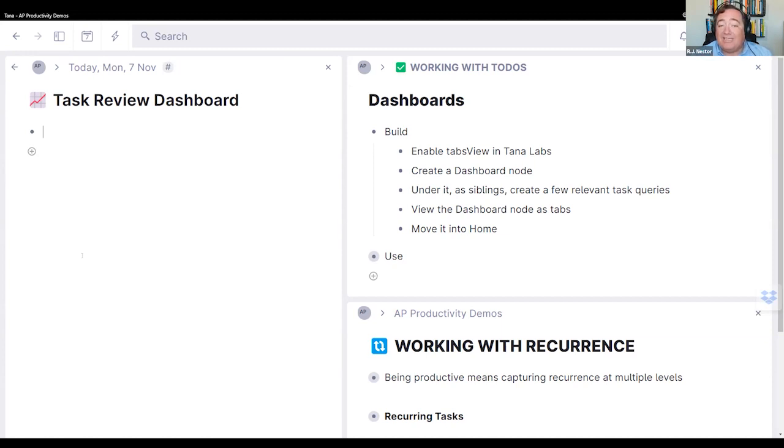Now I'm going to create, let's start with maybe three queries that we might want to use in order to engage with our tasks. When we're done, I'll go through and prep some tasks that will fit into these queries so you can see how that works on that side as well. But just so we can have it built and ready.